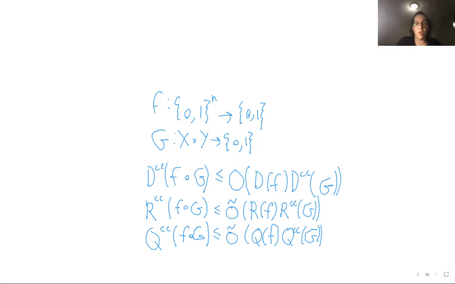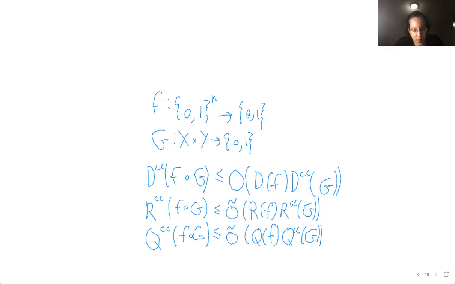A natural question is whether the lower bound holds, whether this is tight, whether you ever have better protocols than this. And it turns out the answer is yes, sometimes you do, depending on G. So for example, the equality function we saw, what is equality really? Equality is asking, are all n of these bits the same? So it's an AND of n different questions, and the questions are, does a single bit equal a single bit? It's equality on one bit, and it's an AND of size n composed with equality on one bit. This is equality on n bits.